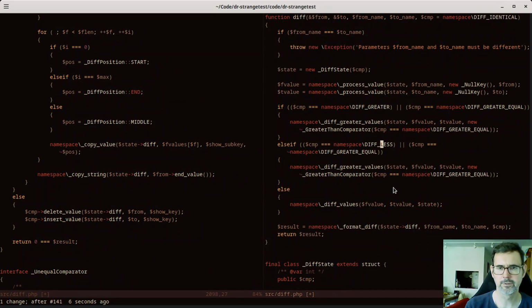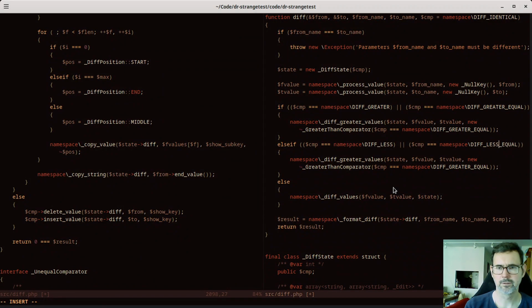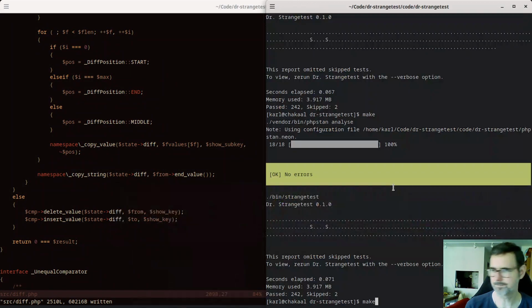Yes. But this is going to be now a less than comparator, which I think I now need to implement.